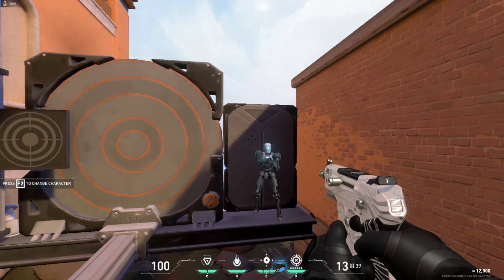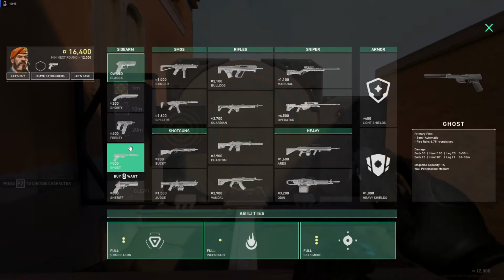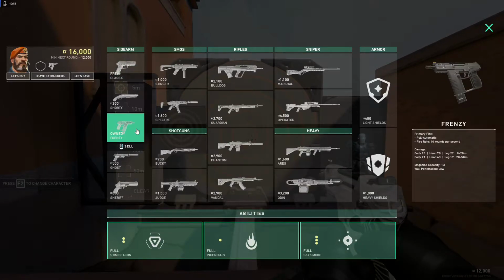All right, let's go ahead and look at the Frenzy now. The Frenzy is the semi-automatic gun that is your sidearm. I believe it is also 200 creds. Sorry, it's 400 creds. So you can go ahead and look at the numbers real quick. 0 to 20 meters, it's got a 78 headshot, 26 body shot. After 20 meters, it's 21 body, 63 head. So there's a little bit of fall off, not a whole lot.